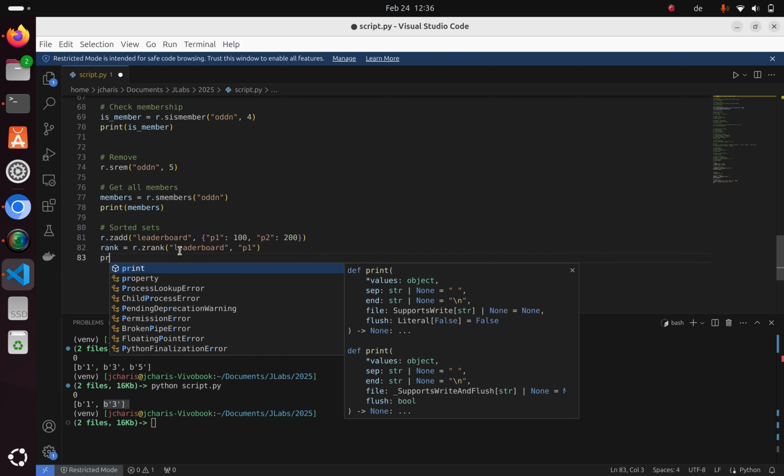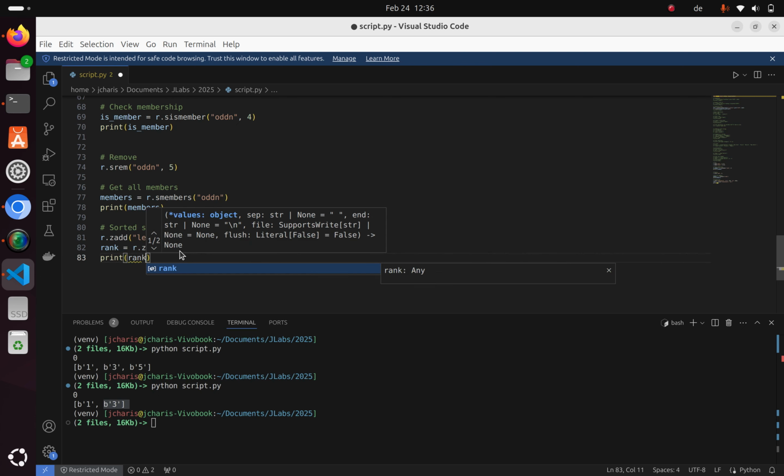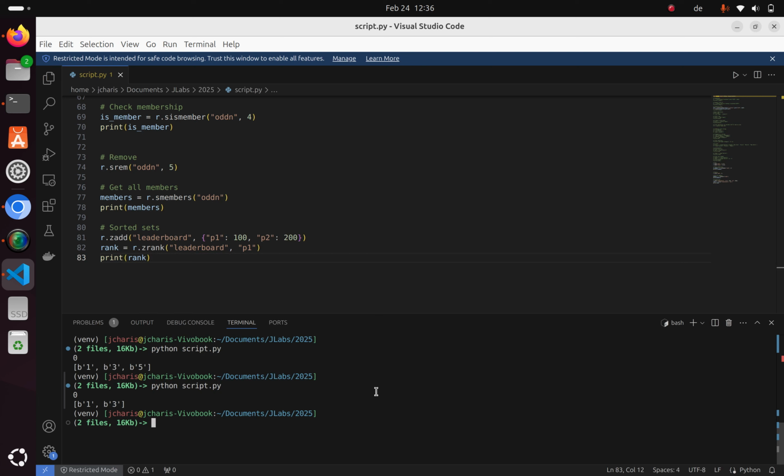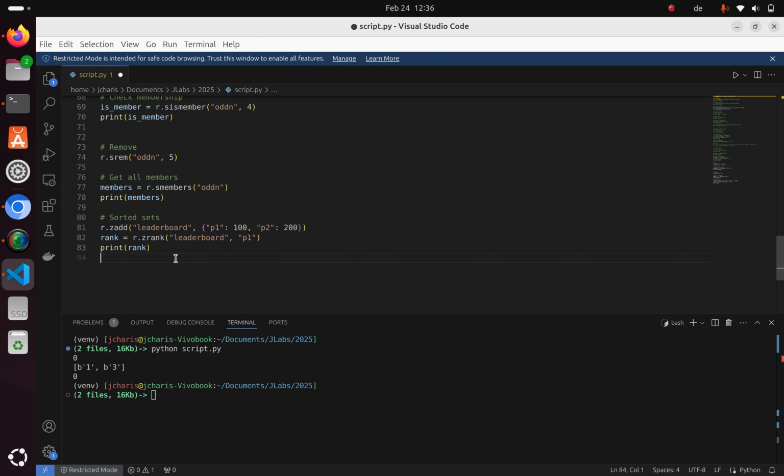Then I can actually print it out. So let's print rank. Let's clear this out and run it again. 0, right? So that means it couldn't find it somehow. And I can also get the score.